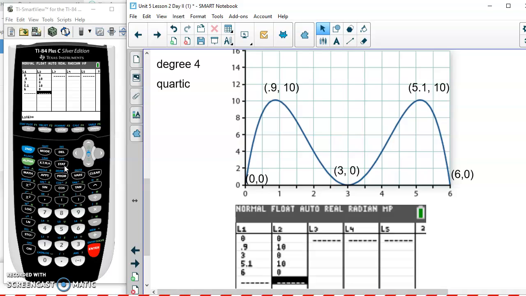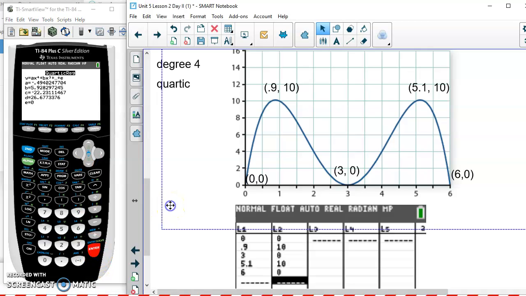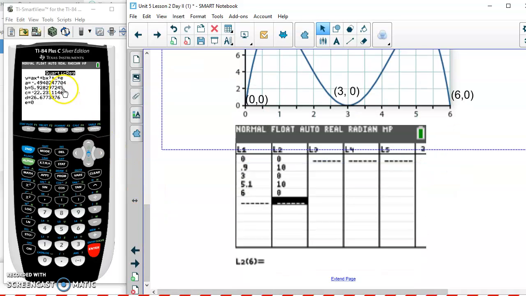That takes the most amount of time, to type that in. We have to go back to our STAT key right here. We go over to where it says CALC, and we want to calculate the quartic regression because this has 3 turns, 1, 2, 3 turns. Since it has 3 turns, it's 1 degree higher, so it's quartic. We go down to 7, you can just hit 7 also, and hit enter. And then we go down to Calculate, and that's going to tell us our equation. Calculate, enter. After we do that, this screen shows up, and this tells us our quartic regression.